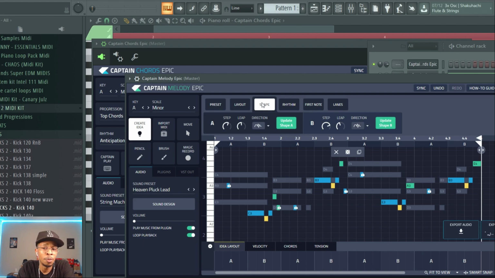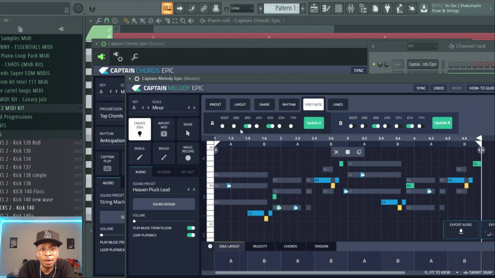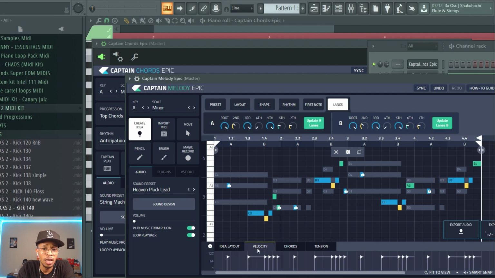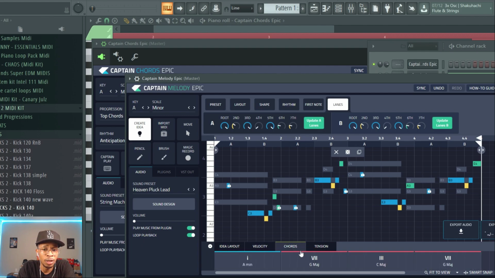Now my personal thing, because I just started off with it, is probably Scalar 2, but don't let this one fool you either, because this one does things that Scalar 2 can't do as well, as far as the drums and as far as just having infinite top melodies, because you can just always click this button and then you can lay it out how you want it or what you don't want to happen within the parameters. Like so, and then you still got the velocity and then the chords that you're dealing with, so you can actually see it. So don't let it fool you. It is a beast. I know it's frustrating, but keep playing with it. I promise you still got a beast on your hands.